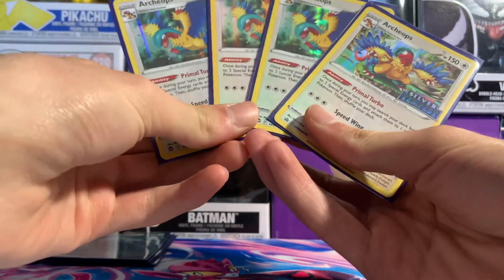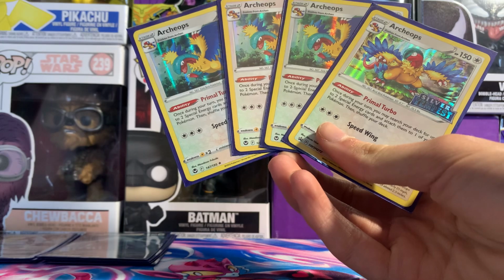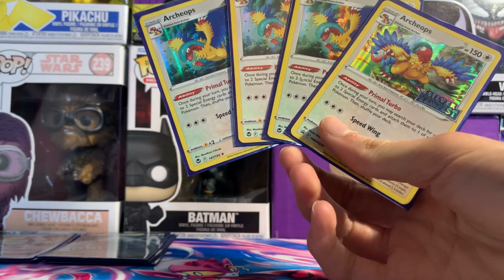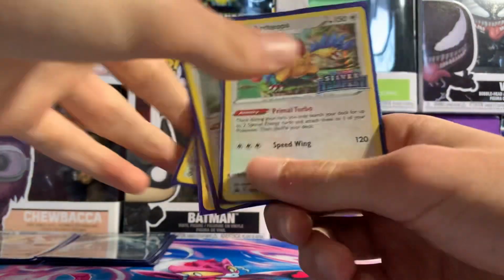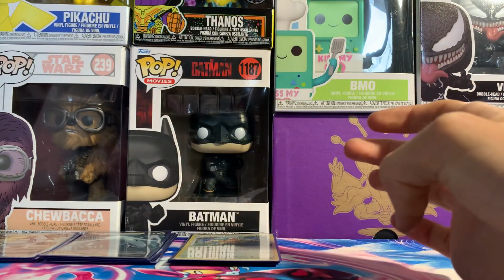And you can even use Archeops as an attacker, which I have used against Lost Box because its Pokemon are weak. They're under 100 HP, so Speed Wing for 120 is a nice, easy attacker. A cheap attacker as well, because you can build it up quite quick.